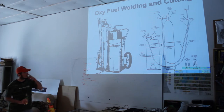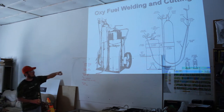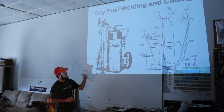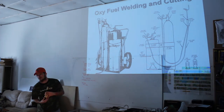So, oxy-fuel. We're going to talk a lot now about a couple of the basic welding processes that we're going to be looking at. This is a great old picture from an old welding catalog. That's just a basic oxy-acetylene welding cart and a basic outline of what materials you need. So you've got your two cylinders. Your oxygen cylinder is usually larger because the acetylene is your fuel, but the oxygen is the oxidizer, and that's what actually does the cutting.